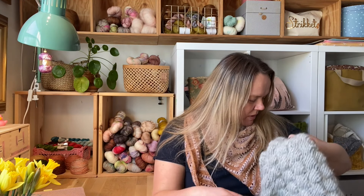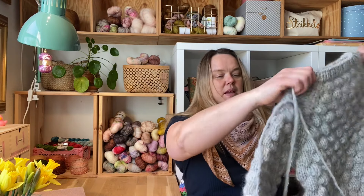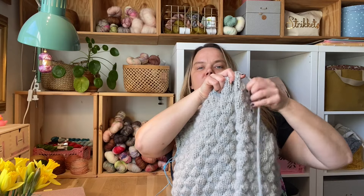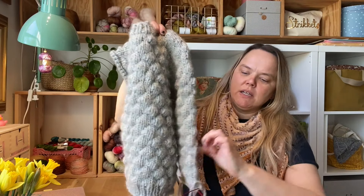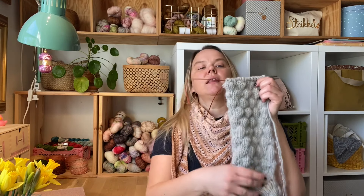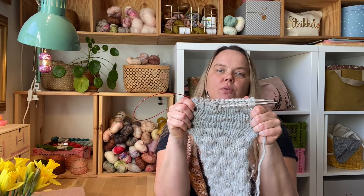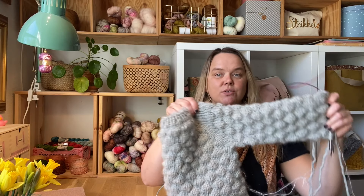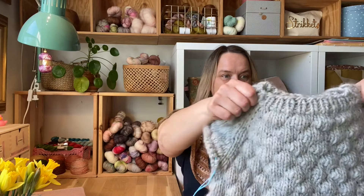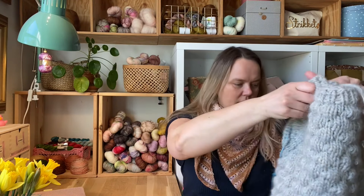The next thing I'm going to show you is the Big Bubble Sweater. I'm knitting this for Esther in a size small, and she wanted it kind of cropped so it's really not that long. You don't do any decreases on the sleeves — you just knit them with no decreasing, and then at the end you work a few rounds of increases before the ribbing. When you wash it you can pull it out a little bit to make a balloon effect. I did this part of the sleeve watching half a movie last night — it takes no time at all.